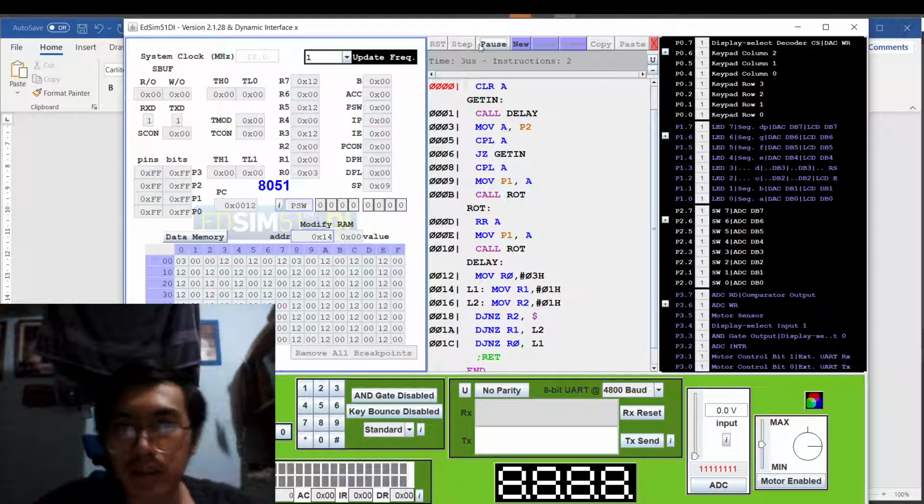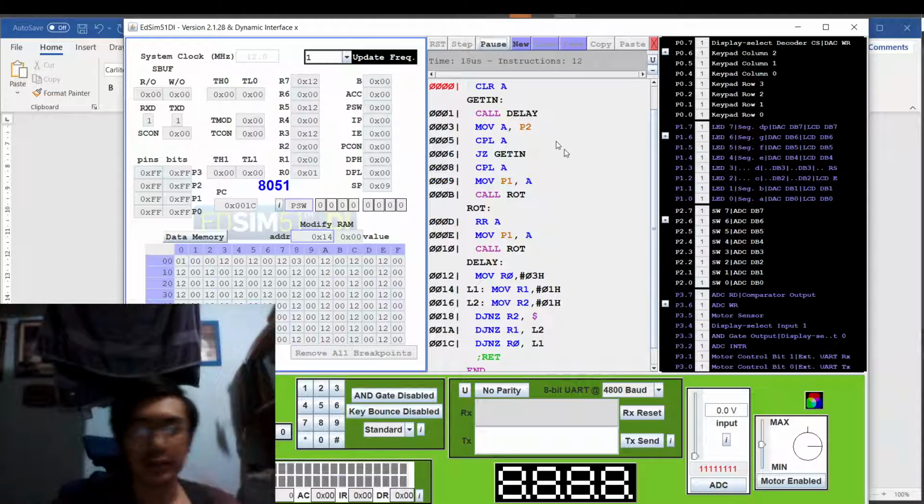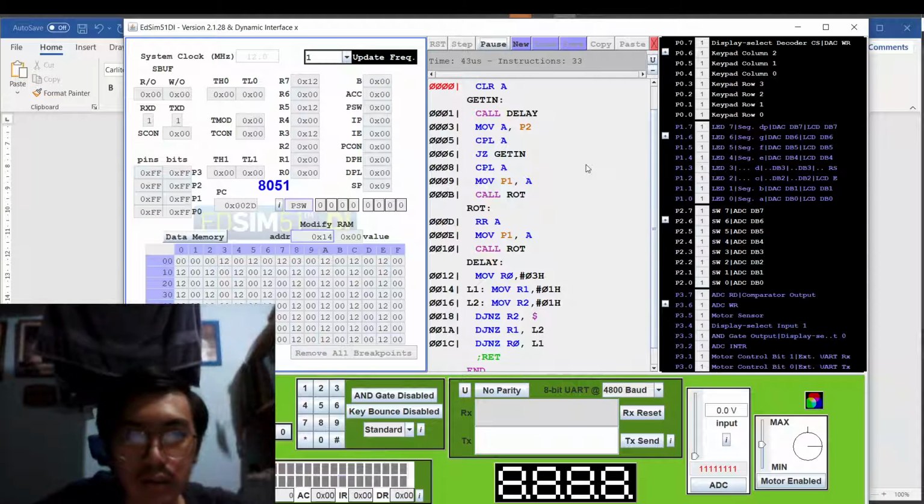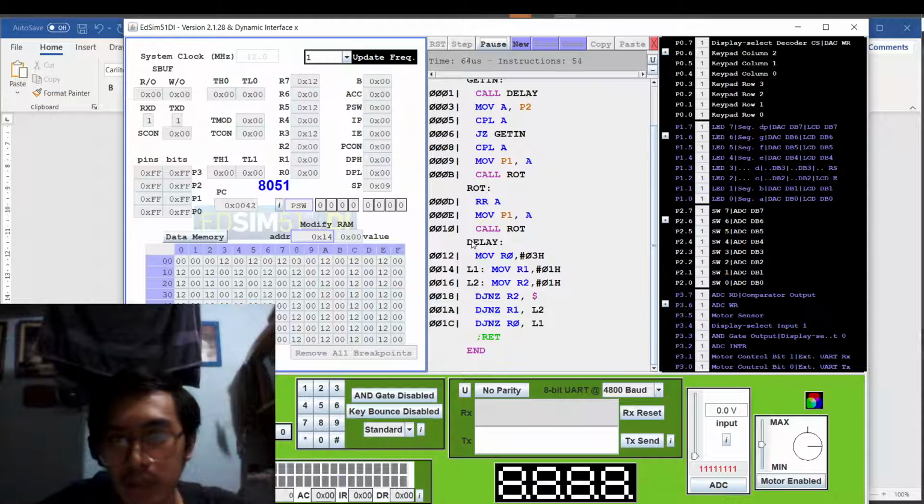Assemble, let's run. If we remove the return function, our program stops because after going to our function delay, the next step after delay is END, and that will end our program. As you can see, no operation was performed on our registers.